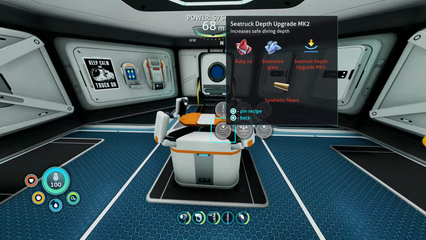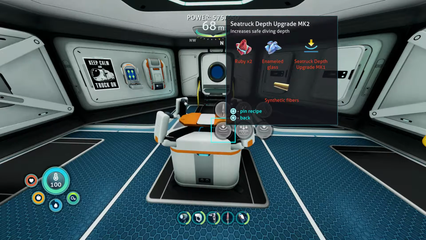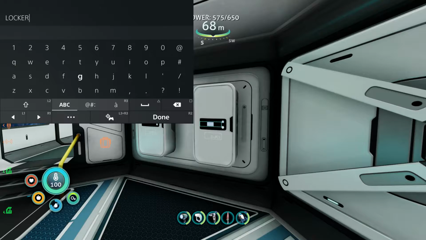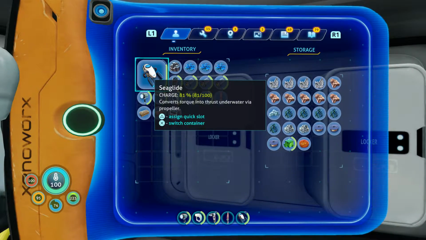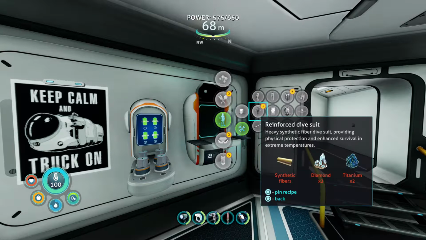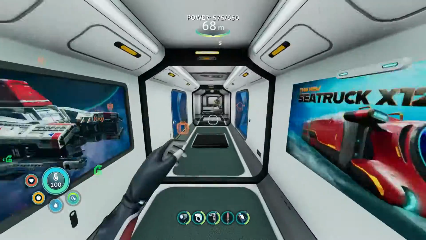Anything else I can make? Seamoth Depth Upgrade Mark II. I have synthetic fibers. I don't have the rubies, though, and the enamel glass would take me a minute because I need to get myself some more lead. Or actually, I have enough lead. I need to probably get more diamond. So I guess when we head further back down towards Marguerite that'll be something I'll have to get in the way of materials. What about the reinforced dive suit? 2 diamonds and 2 titanium. Okay, well, I can't do that. Okay, but all things that are good to know.